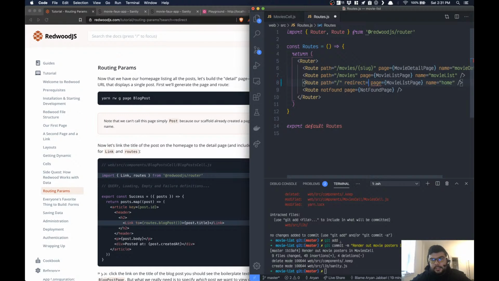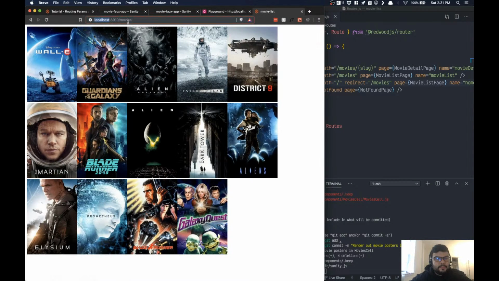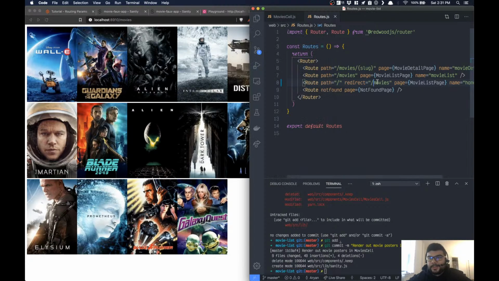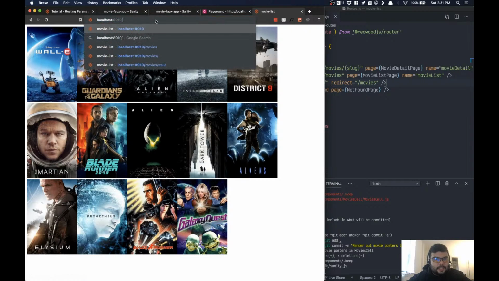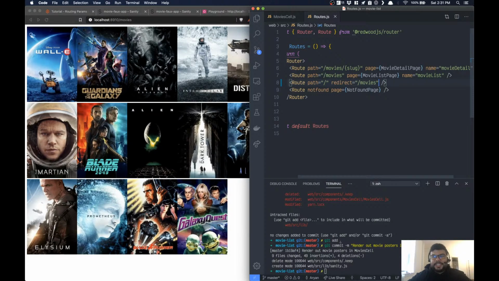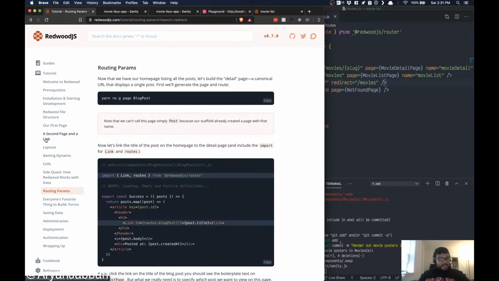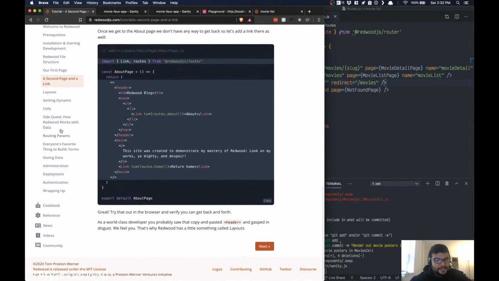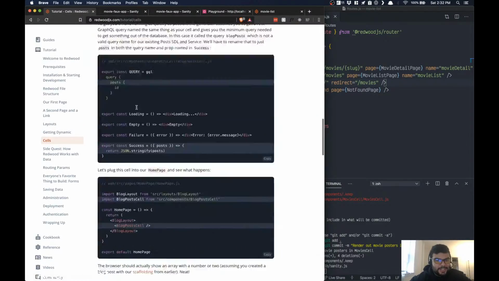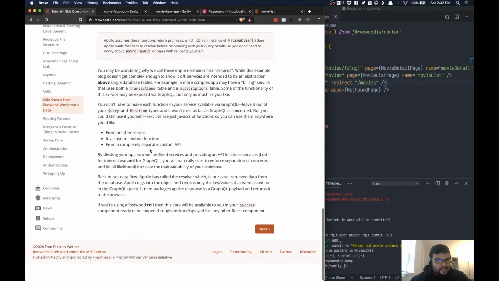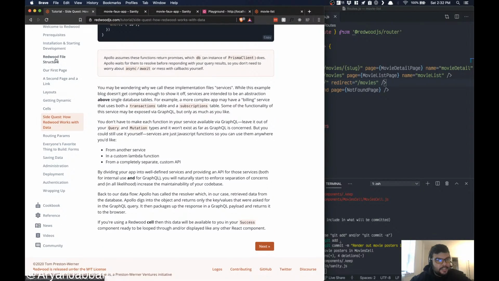Actually, out of curiosity, it'd be cool if this kind of just worked. Probably not. Oh, it does just work. That's beautiful. I love stuff like that. That's amazing. Alright, so that's how redirects work in RedwoodJS. To be fair, maybe it is talked about, I just kind of guessed it. That's kind of how I wish it would work, how I would have written it. And yep, that's how it works. I love when stuff just works.